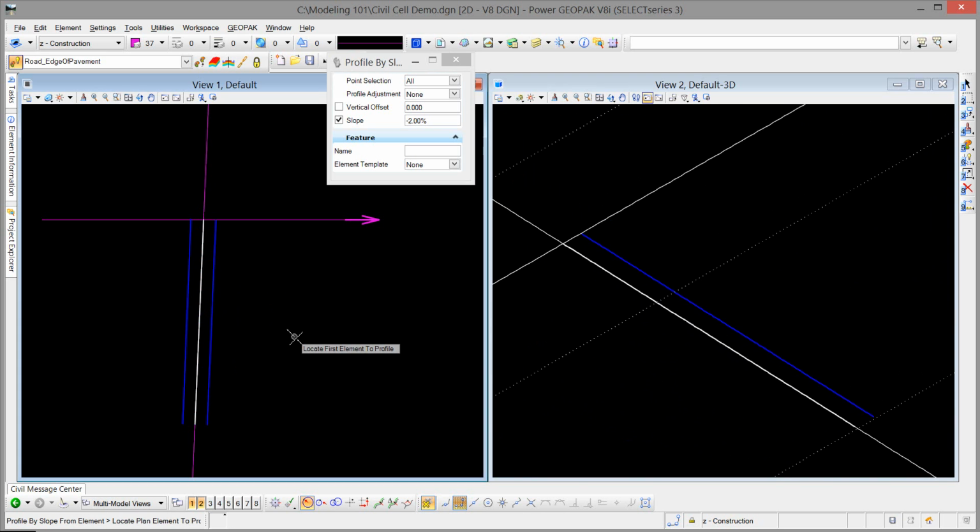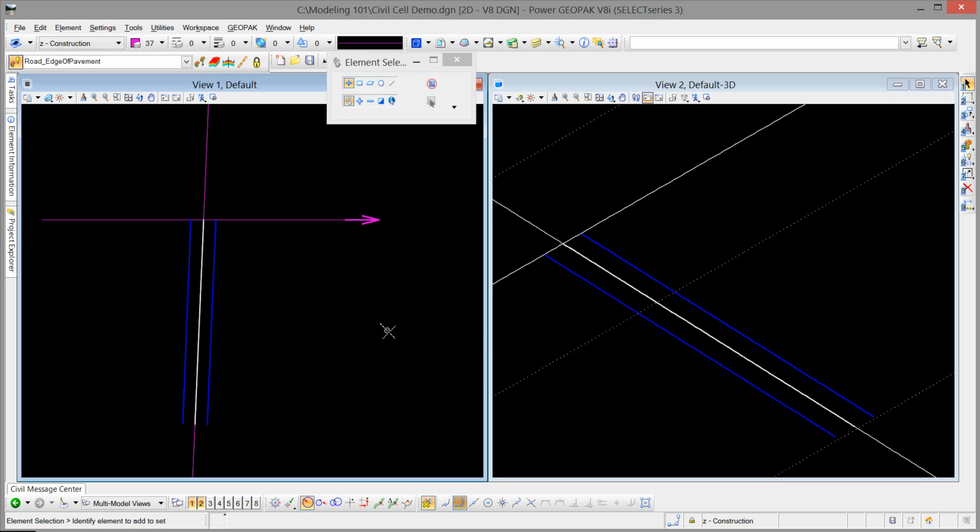We need to do the same thing now for the other side. So we want to profile this one. Now we do a reset, and we pick our construction reference, accept minus 2, all, none, and 0. And now we have this one, and now we can kill our command. Okay? So we have now a horizontal rule and a vertical rule to develop those.